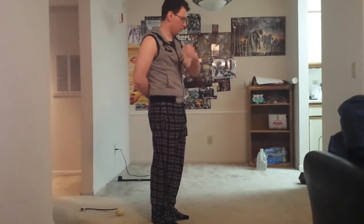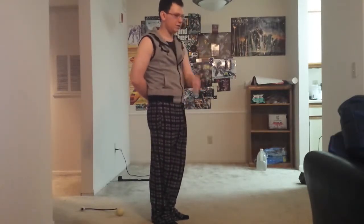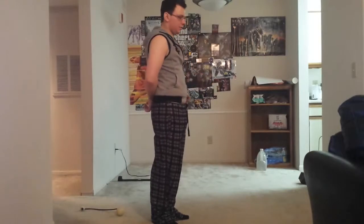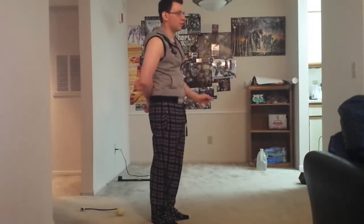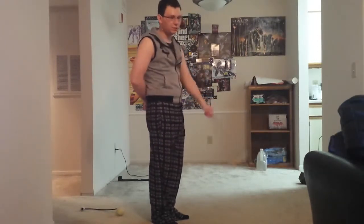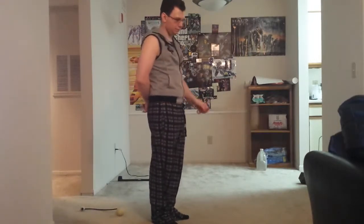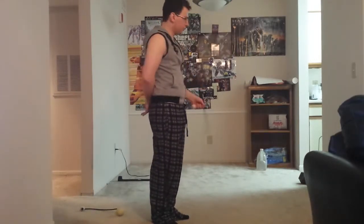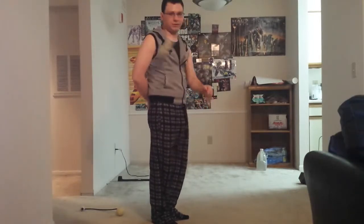And once you have both of those down, the next thing you need to know how to do is crossers. Not a crosser move, just crossing your arms. Which isn't going to be that hard. It's going to feel really weird at first, but it will pass. You should be able to get used to it within about 15 minutes. You'll get used to it if you're just sitting there drilling it.